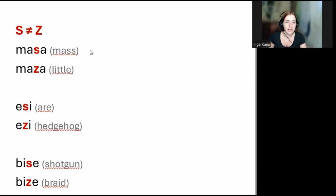And here again, I have a couple of word pairs. We have masa and maza. Masa and maza. Sometimes people find it tricky to recognize the difference between the letters, the sounds. And if that is your case, then try to remember in English the words sand and zero. You do pronounce them differently, the first sound of each word, right? So sand and zero. Sand is what you need in the S, and zero, that's the sound that you got in the Z letter. So masa, maza.